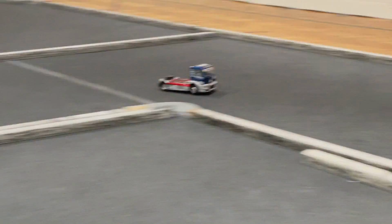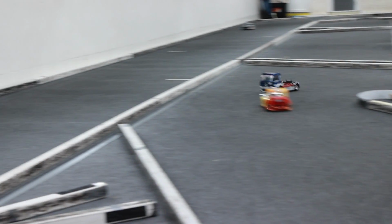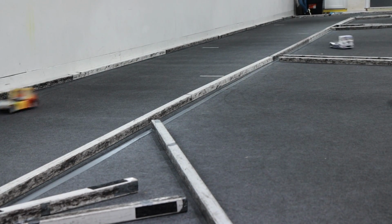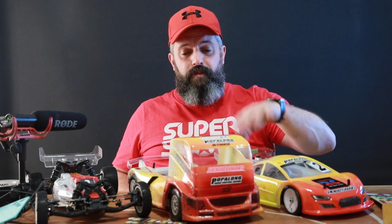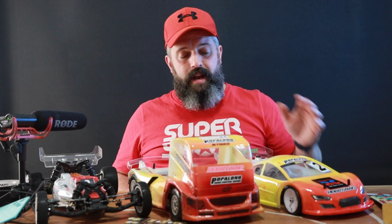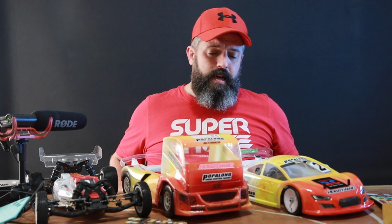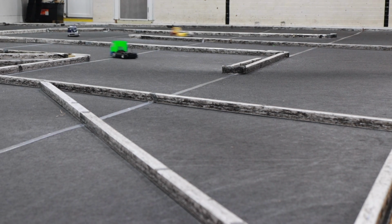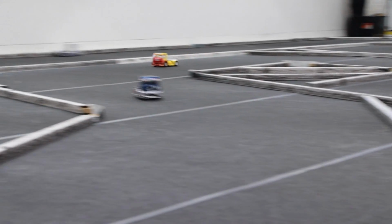I put additive on the rear only for, I think, the second round, because I didn't want the back end to snap round. But what that meant is I was then struggling with understeer. So for the rest of the day and the final, I ended up putting additive front and rear, full tyre. I didn't do any half tyres. But you know what? By the final, the car was performing well. And it was a fantastic final.